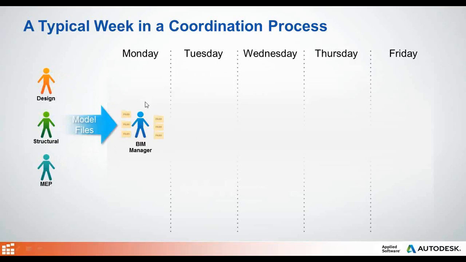So then we call a coordination meeting that sometimes takes 4 to 6 hours, and we're walking through the model and we're seeing where conflicts are, where there are collisions between certain models, certain disciplines. And at the end of this coordination meeting, typically our BIM manager role will send around a clash report. So I ask almost every team I work with, when do we think that clash report is out of date? My answer to that is the clash report is out of date the moment it's printed.